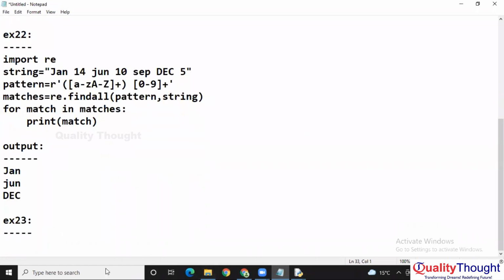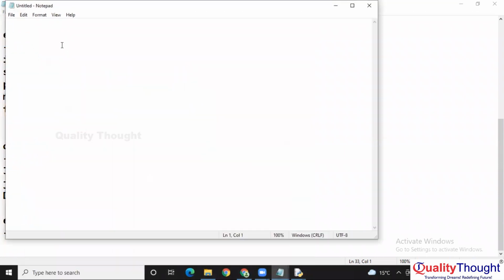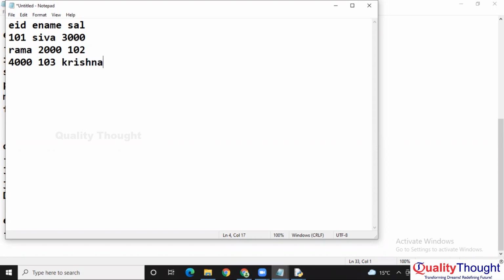Suppose I am taking a text file. In that text file I am taking employee ID, employee name, salary: 101, salary, next one, 102, 103, and here the name Krishna.